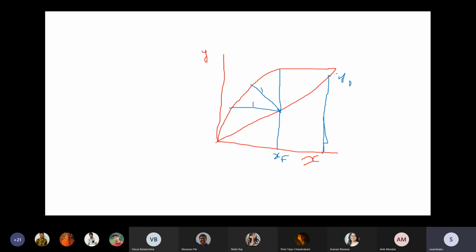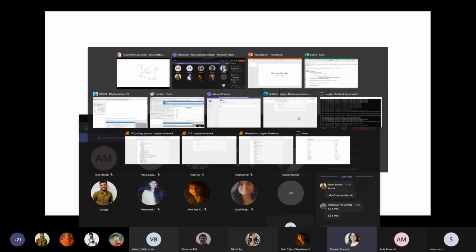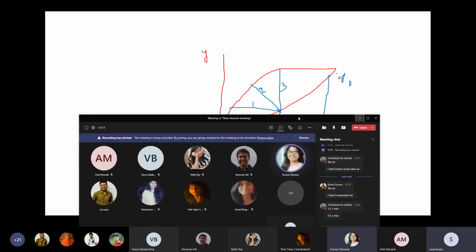Let's say 1, 2, 3. Which way do I have to connect from here? So 1, 2, 3 depends on what? Whether the feed is pure liquid or a mixture of liquid and vapor. Yeah, correct. It depends upon the feed condition.